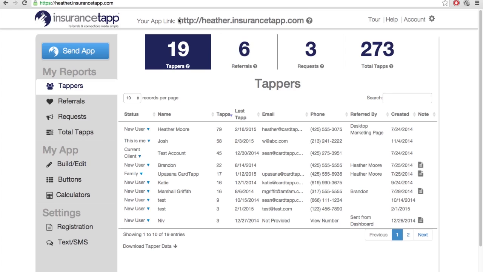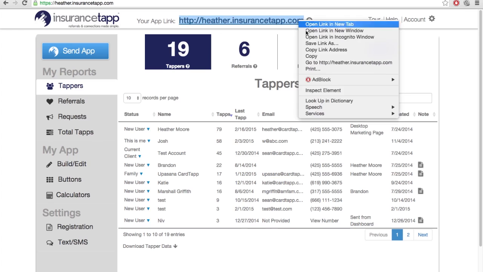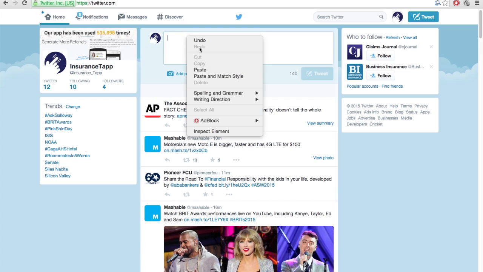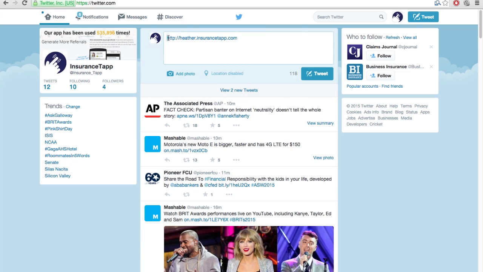For those of you that use Twitter, it's important to note that you have significantly less room in your post when you add your link, 140 characters to be exact. We recommend you copy and paste your link first, because then you will be able to see how many characters you have left available in your tweet. Twitter moves pretty fast, so feel free to post your app frequently. Just switch up the script a little bit each time.